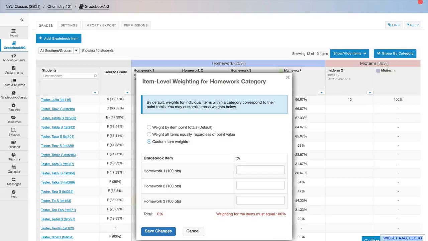Okay, so we have some customizations in the classic gradebook to publish grades to Banner SIS. Would it be easy to port those mods to the Gradebook NG? I believe so. I'm not a developer, so I don't think I could really speak to it too much, but it is using the exact same framework as Gradebook Classic or Gradebook 1. So if you have some customizations in there to publish grades from Gradebook to SIS, you should be able to do that fairly easily with the new Gradebook as well.